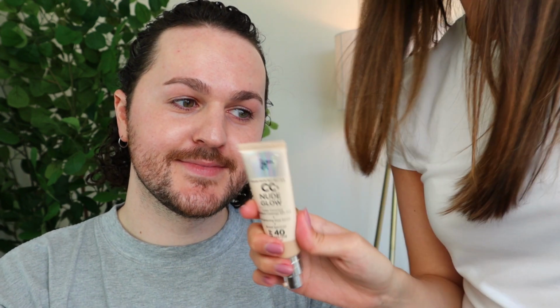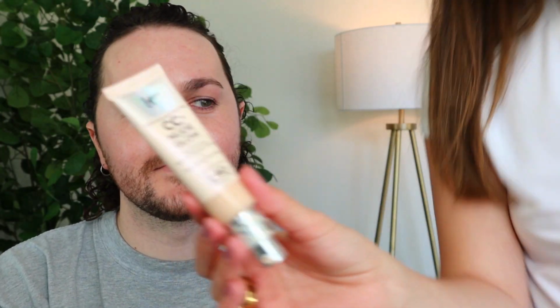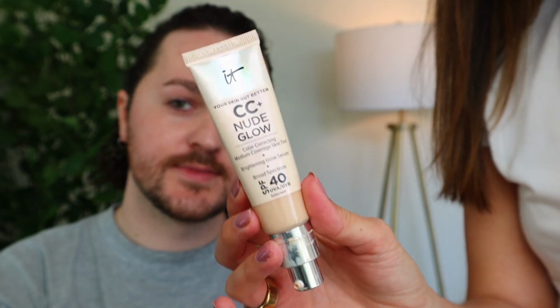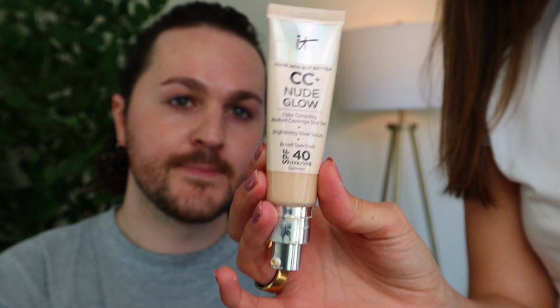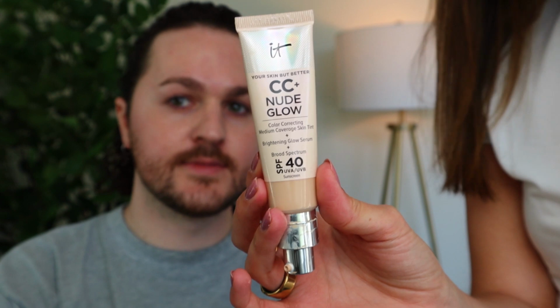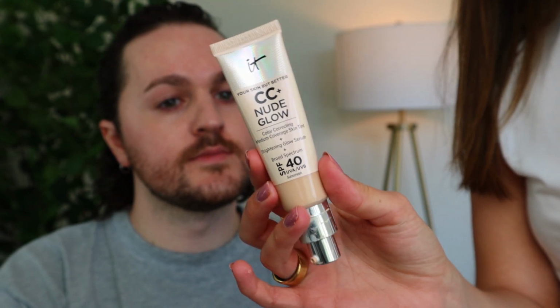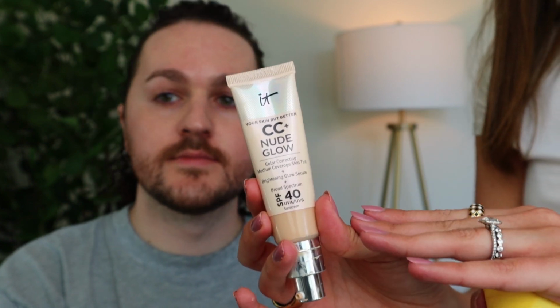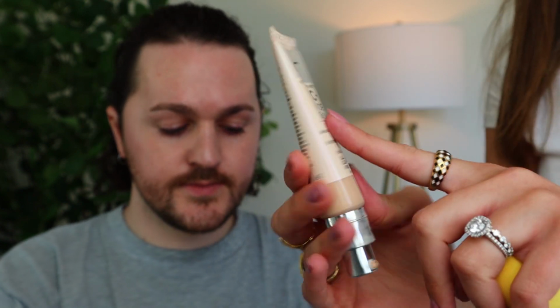I'm more of a quick makeup type of gal, so we're not doing a primer. I'm not a primer girl. I find that the more layers you add on your face, the more you end up looking like this. So we're actually gonna test out the CC Nude Glow from IT Cosmetics. This is brand new. It's not even available at Ulta yet. I think it should be by the time this video goes up. It's absolutely beautiful. I'm actually not a huge fan of the CC products, but this one, Kevin let me test and I'm addicted to it, and he is in shade Fair.